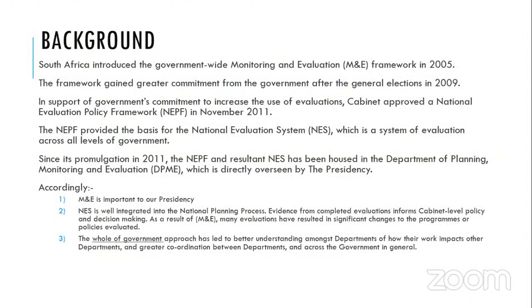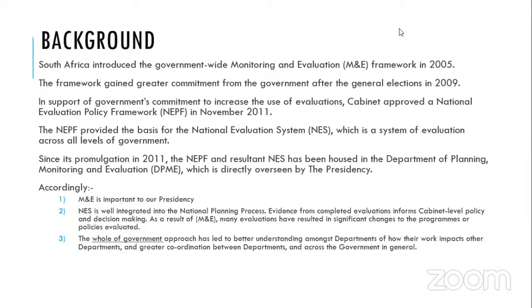So South Africa introduced the government-wide monitoring and evaluation framework, otherwise known as M&E, in 2011. The framework gained greater commitment from the government after the general elections in 2009. In support of government's commitment to increase these evaluations, Cabinet even approved a national evaluation policy framework in November 2011. The NEPF provided the basis for the National Evaluation System, otherwise known as the NES, which is a system of evaluation across all levels of government.